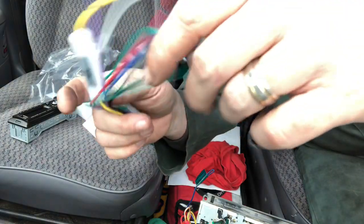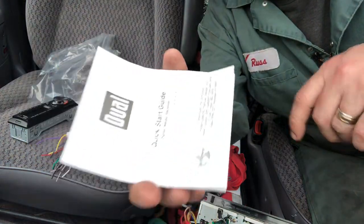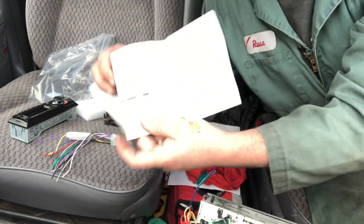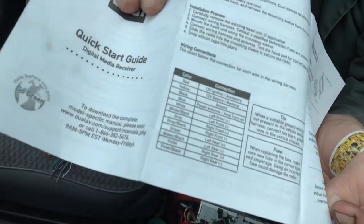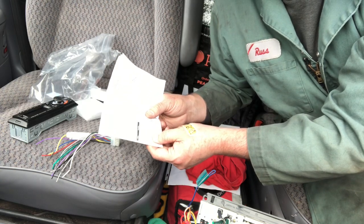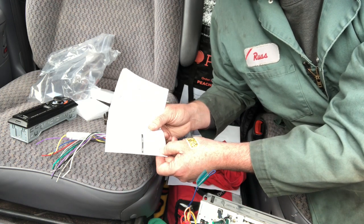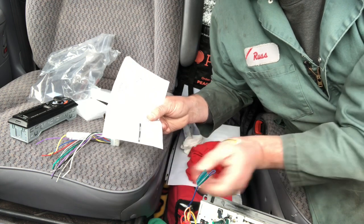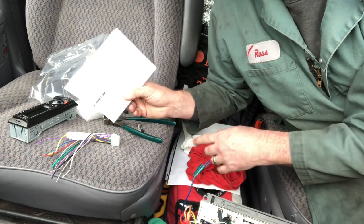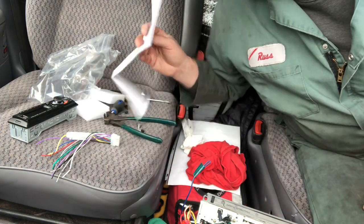This one doesn't have the handy dandy labels — usually they're color coordinated, but you always want to double check. And this one came with its own little manual, so we can find out what red, blue — right there, you open it up and you can see what they all mean. All the speaker wires are going to have a black stripe on one. So the green-black stripe is front, violet-black stripe is right rear — they're pretty standardized nowadays.